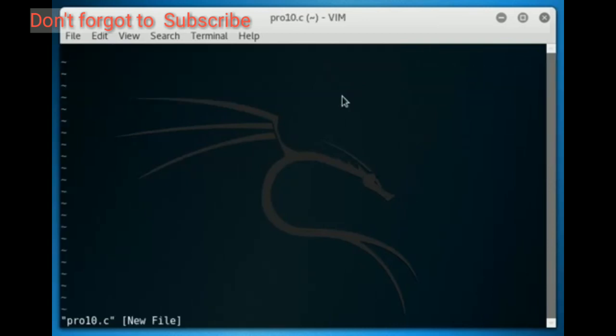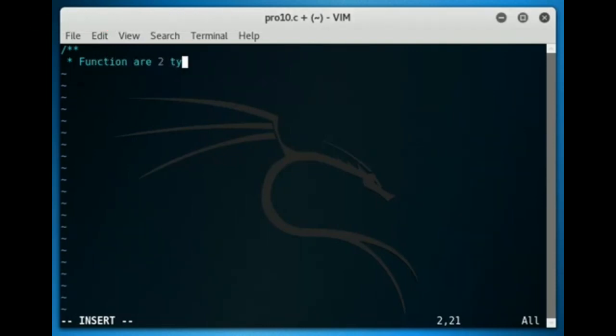Printf is a function, as well as scanf is also a function. Getch is not for holding the screen, it gets a character. Getch, its full form is get character.